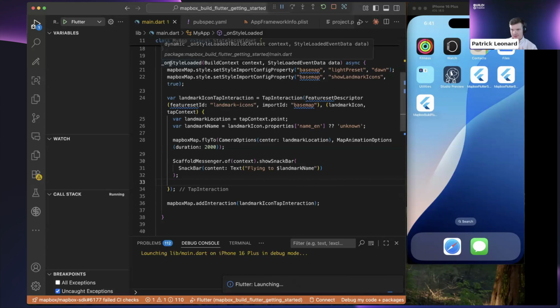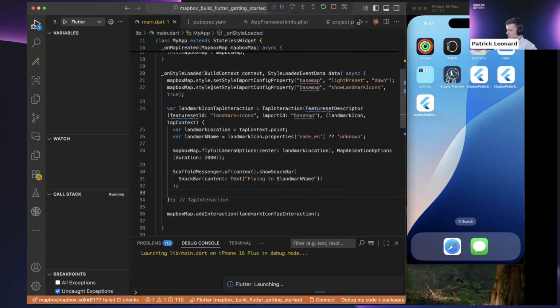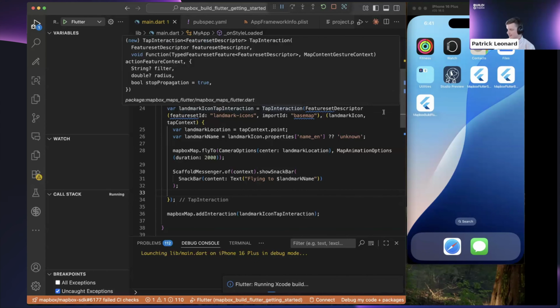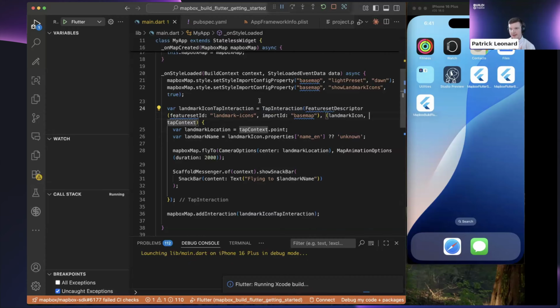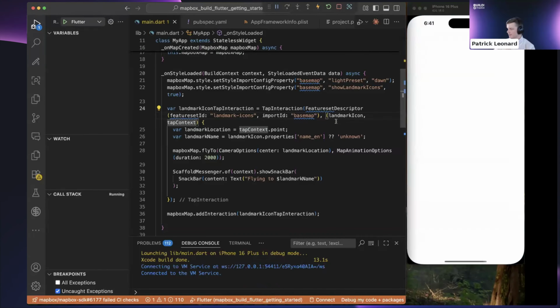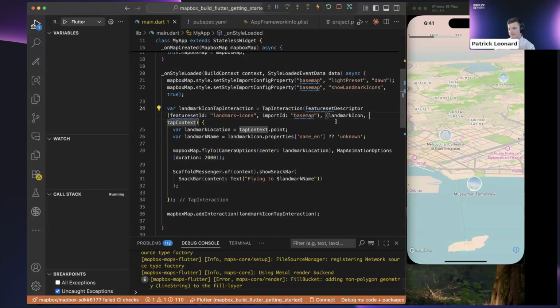Cool. So within our siloed callback here, we will define this landmark tap interaction. The tap interaction will be targeting the landmark icons feature set, which is in the base map ID import. So you need the import ID of base map. When the user taps on that feature set, it will trigger this callback here, so it'll be landmark icon in tap context, a return there.